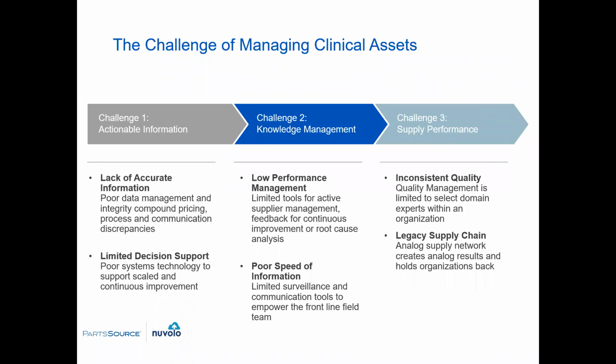And on top of that, the information that you have can often be anecdotal. A lot of the parts that are purchased inside clinical engineering are just not purchased frequently enough to build up any amount of knowledge to know whether or not that supplier truly can provide you a high quality part every time. Are you just getting lucky or are you just getting unlucky? This is information that, without a large pool of data from many systems over a long period of time, you're just not going to be able to find.